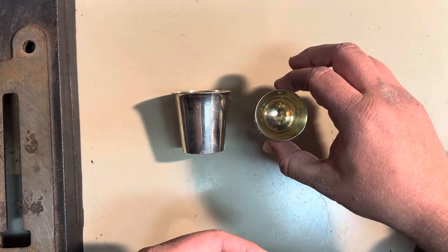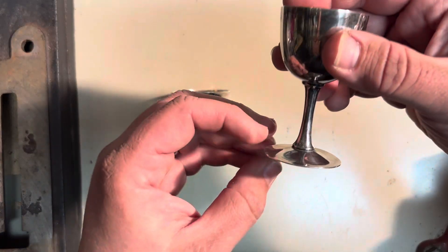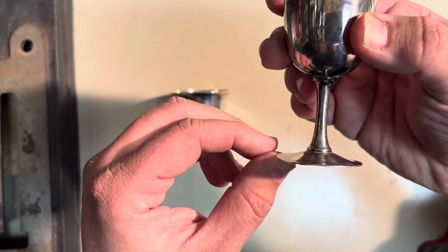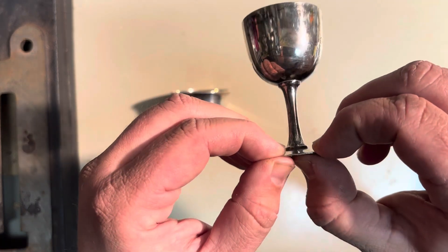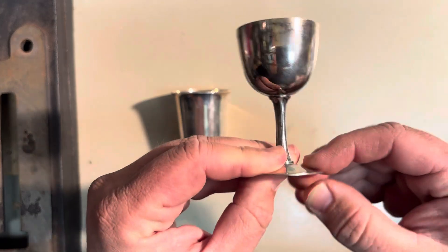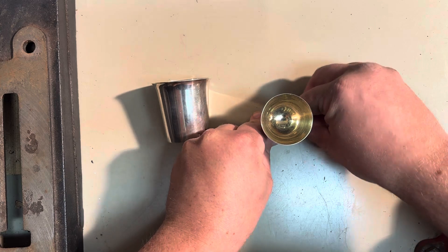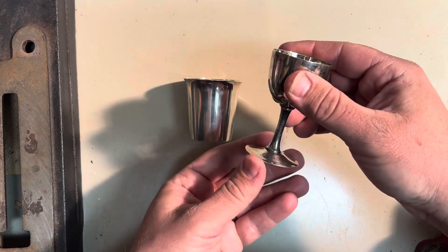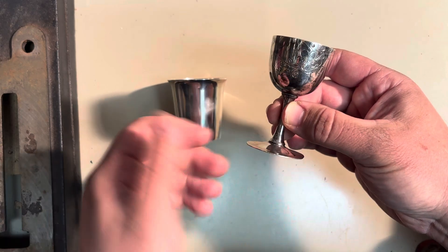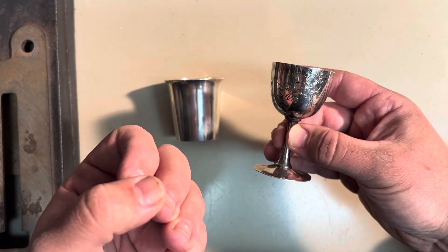If I put it down here, you can see how it wobbles. The reason is because it is pure silver, even though it's fairly thick. And if you can see the little wobble there, I can actually try to bend it back just with my fingers. Every time I do that I tend to make it a little worse. I haven't actually gone through any classes for silversmithing yet to figure out how to fix this, so I try not to do that. But you can see how easy it was for me to bend that.